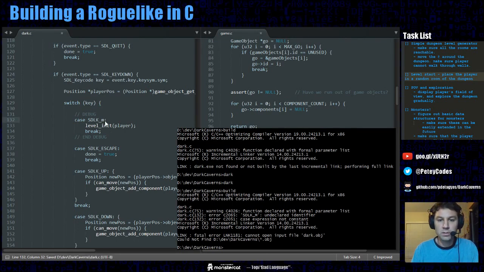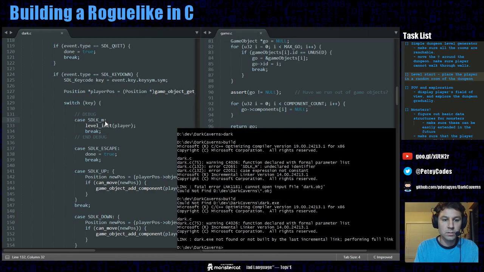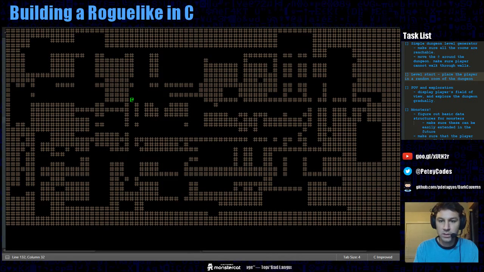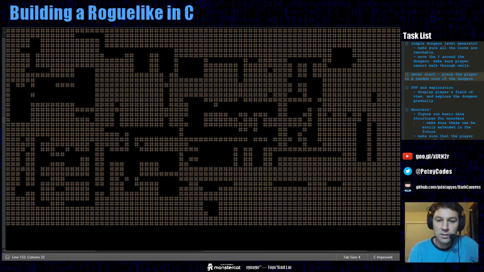Save it up. Okay. All right, now we've got our map, and let's try and generate a new one. M. Well, that is a very interesting map. And I think that the problem is that we are not clearing, we are not resetting our cells. Very interesting. Okay, let's do that.